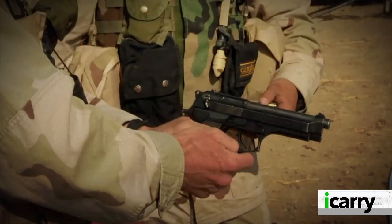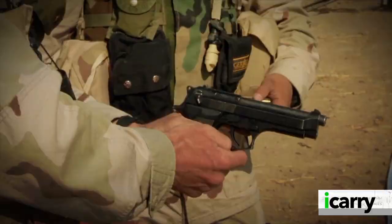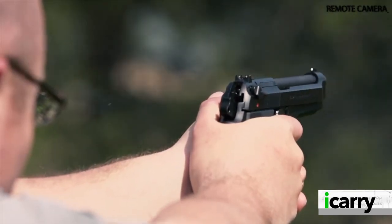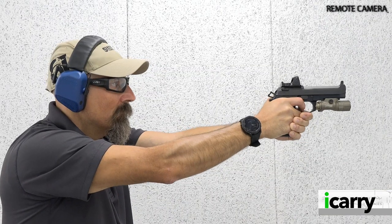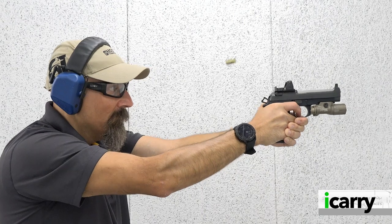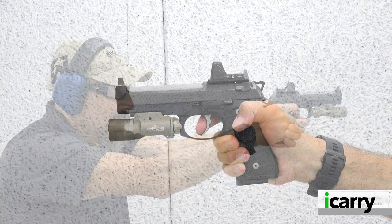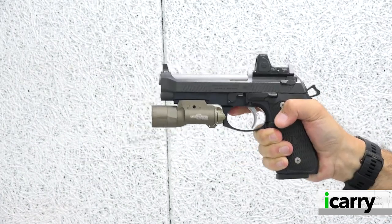It's a staple like a Honda Civic. As a traditional all-metal double/single action semi-automatic, it's on a par with the Sig P226, CZ75 and others. However, pair the 92 with the magic of Langdon Tactical and that changes everything. To continue the automotive analogy, that dependable, boring Civic is now a turbocharged Type R variant with fender flares and wide tires.